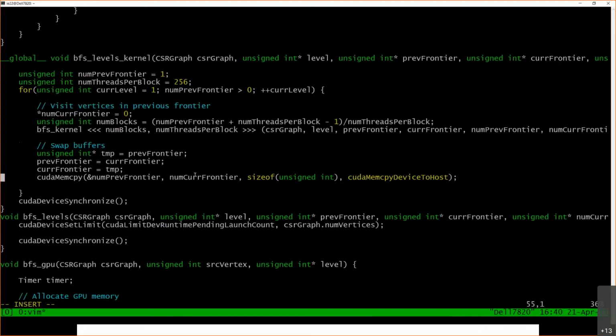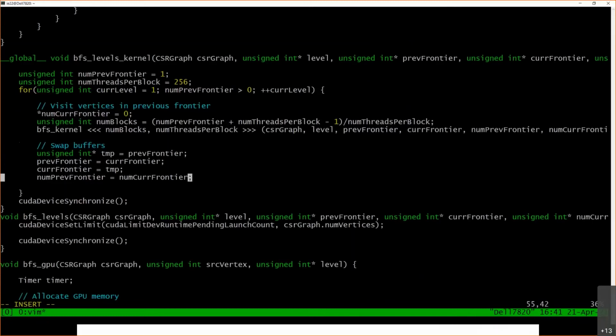So rather than copying from the GPU to the CPU in order to check this in the loop, I can simply load it from memory. I don't need to do a CUDA memcpy anymore. So here the num previous frontier is equal to num current frontier. There are two advantages actually. I freed up the CPU from having to do all this work, but also I am avoiding all these copies back and forth between the CPU and the GPU on every iteration.